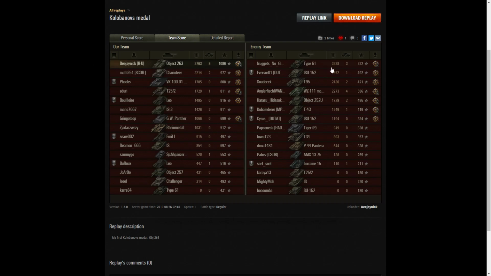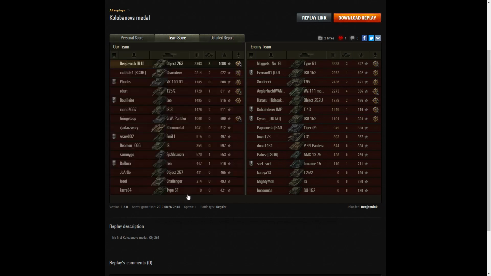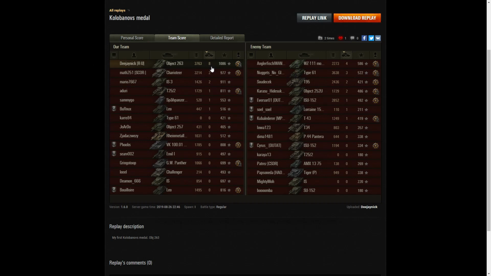The next highest scorer was that Type 61. He was a flaming nuisance. He was the only one to get a decent penetration on Deejaynick right from the start, and he followed it up with more shots into Deejaynick later on. So Nuggets, is it Nuggets No Glory? Yeah, he certainly did very, very well to get those shots into Deejaynick, but in the end, Deejaynick got his revenge on him.